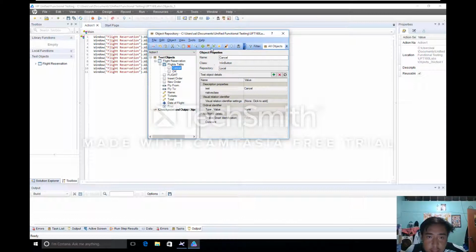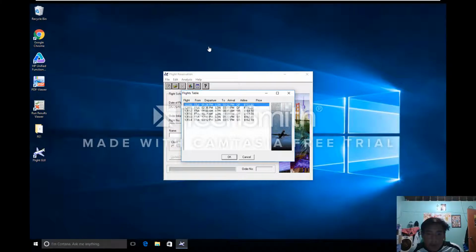We will select the update from application. This is beside the green plus symbol. Update from application. So in the Flight GUI, you will select the cancel button.